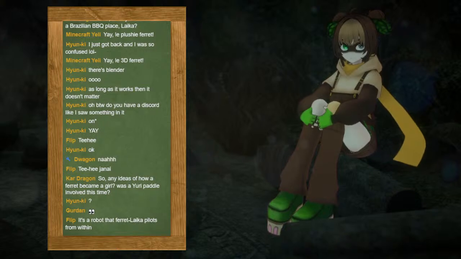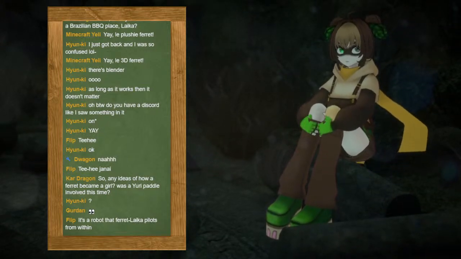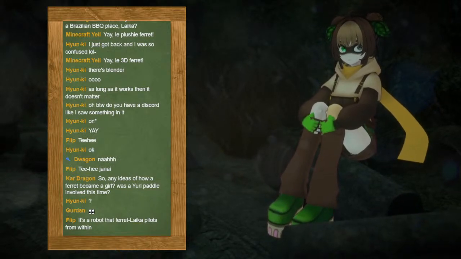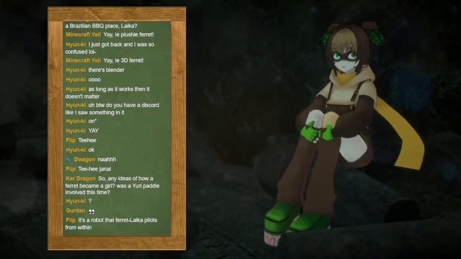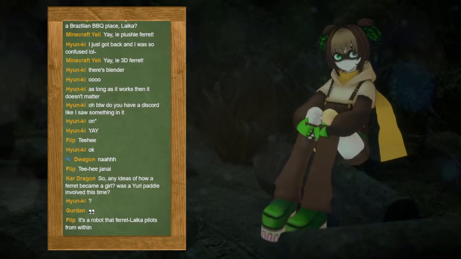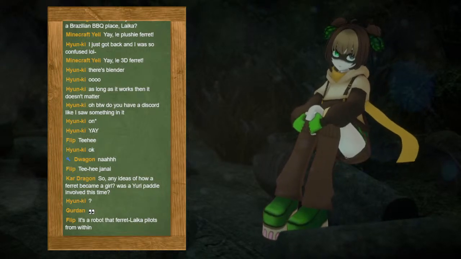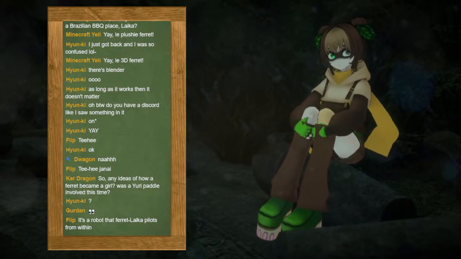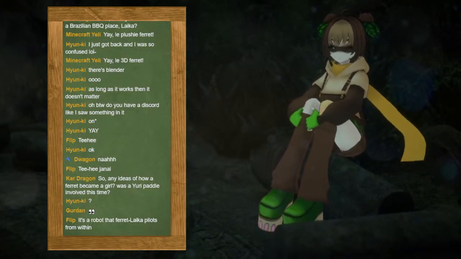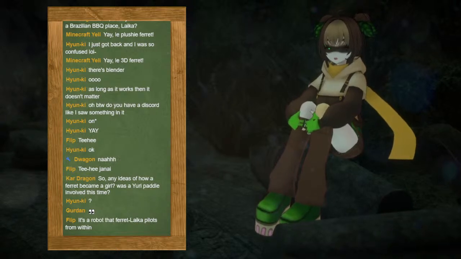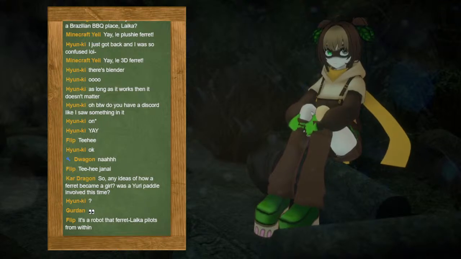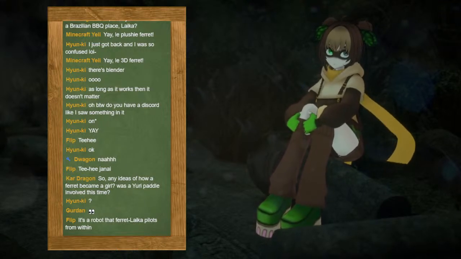It's like a robot that the ferret pilots from within. That would be... Listen, it's like, if you actually know Rebecca. So, my old manager, Rebecca, does streams, and she has a 3D avatar that has a little scrunkly piloting it. It's the same for, like... That would be so funny. I'm very tempted to make that a canon thing. But I feel like she'd need to have more cybernetic parts to pull it off for me. I don't know. Let me think. What was I thinking about? But yeah, I'm gonna leave the lore a little open just in case I do get into anywhere.